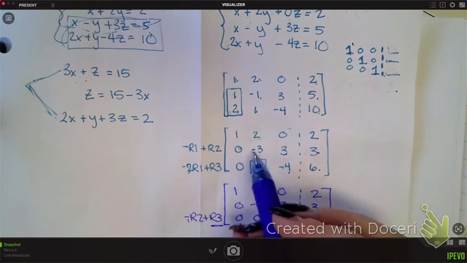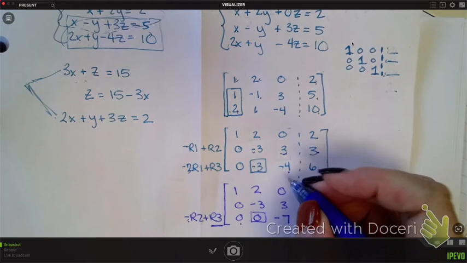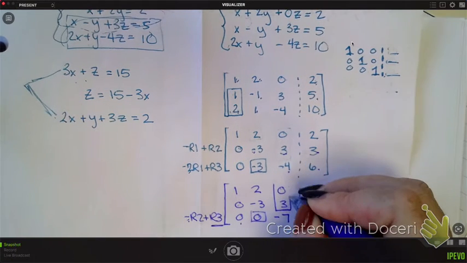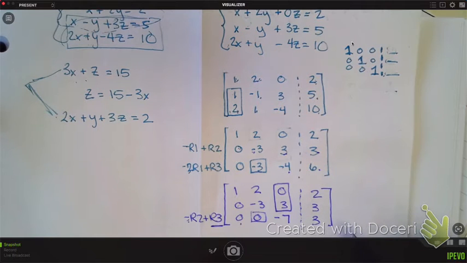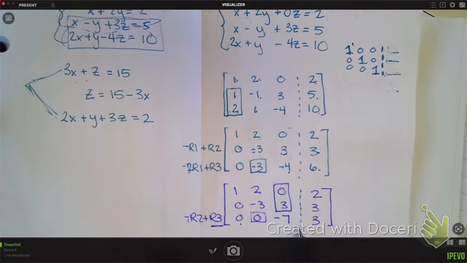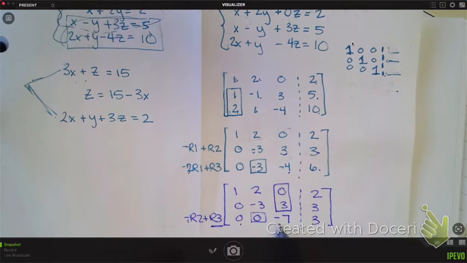So now, I've got the first column zeroed. I got the second column zeroed. I now need to go to the third column. Now, if I could take a 1/7 of this and get 1, that would be amazing, wouldn't it? But does 7 go into 3? No. And if I did that right now, I would have 3/7. Do you want to work with 3/7 all the way up? No, not me. The 3 and the 3. I'm going to leave this alone.